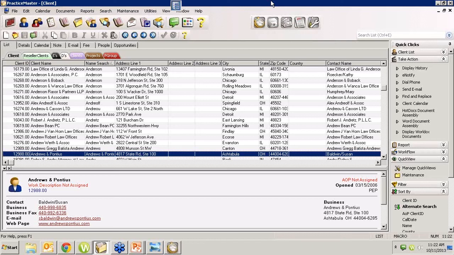And the server says, okay, I'll take care of it. And the server, which is going to be much faster at processing this because it doesn't have to send it down that network wire, is going to say, okay, here's the 10 that you're looking for. Here's the report. Bam. And then the only thing that travels down the line is the report. That's what makes the reporting and the filters and the sorting so much faster. Only the results are being returned to your computer, not the whole file of information.